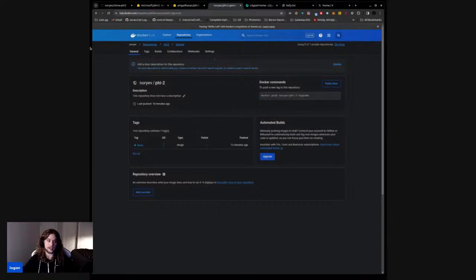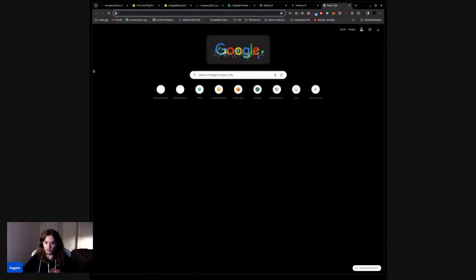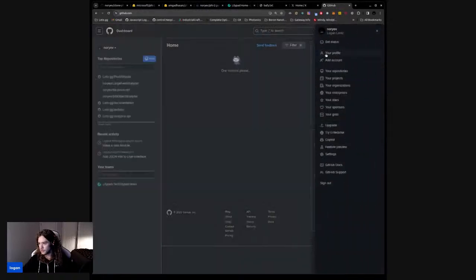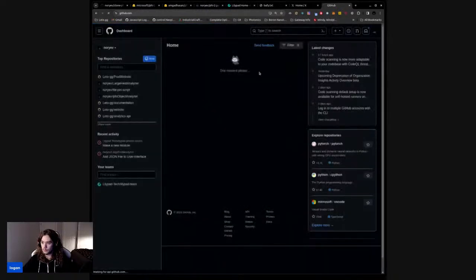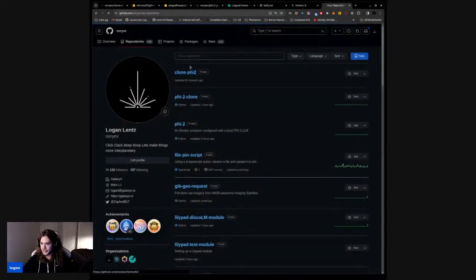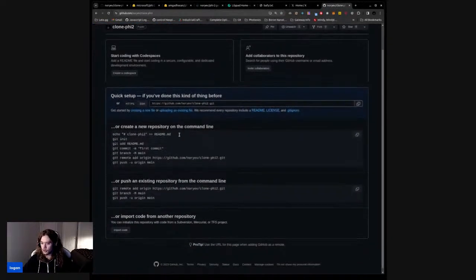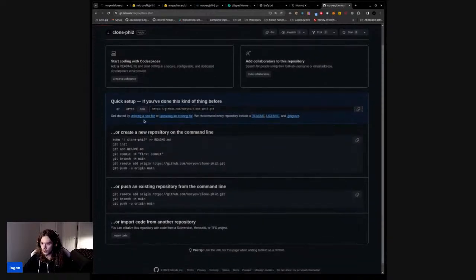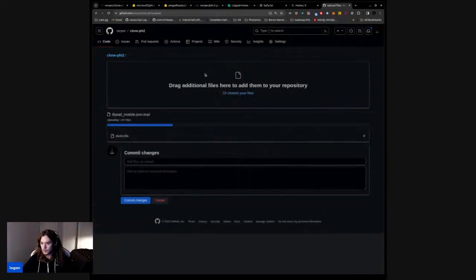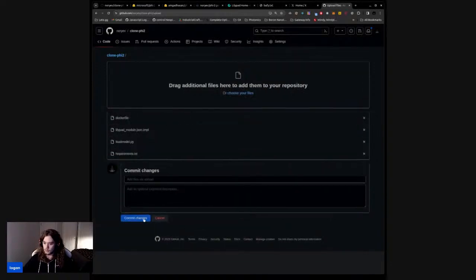Great. The second thing you need to do is add the repository that you just built to GitHub. As we know, that's very easy to do. You just go to your GitHub, go to repositories. Here, I have already created a repository, so what we're going to do is upload our files to it. I'm sorry you guys can't see this, but these are the files that I just made in front of everyone.